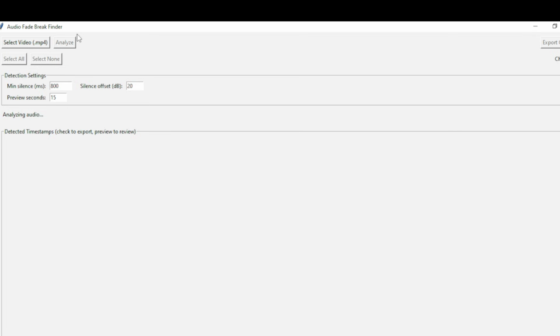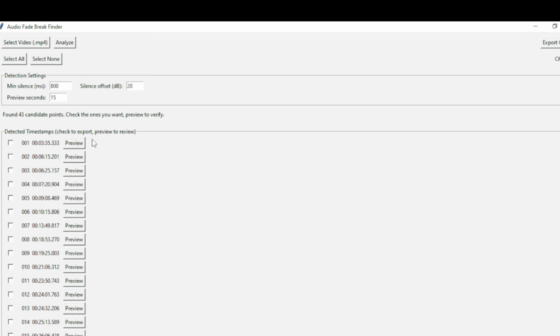So then using the audio analyzer, we can find wherever these fade points were, set up within the program itself. And by program, I mean the TV show. This is going to run for a little bit, depending on your computer specs and the actual file size. It could rip really fast, or it could take a little bit to run. So we'll just let this run and we'll come back once it's ready.